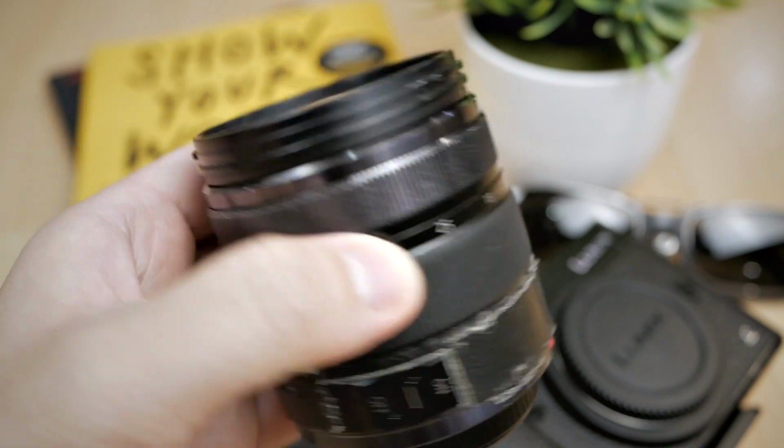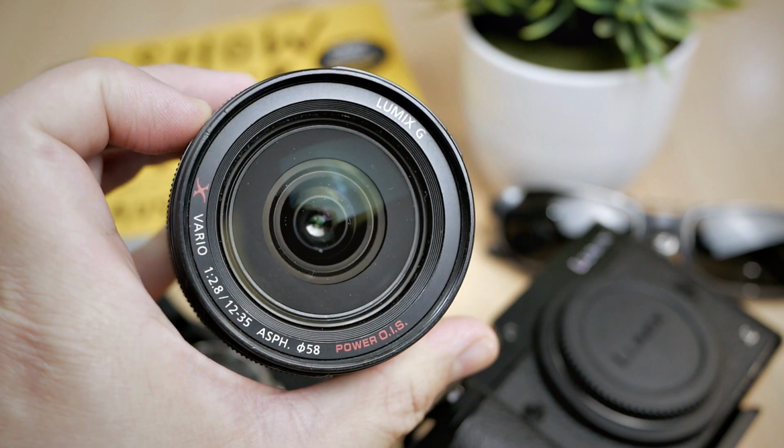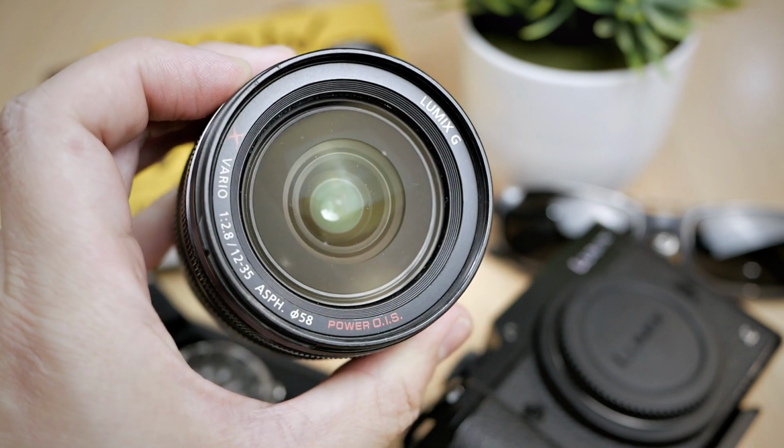So now let's compare the Panasonic Leica 15mm with the other two lenses that I just mentioned, the Panasonic 12-35mm f2.8 and the Panasonic 14-140mm. So the 12-35, if you are doing general purpose everyday kind of photography and filmmaking, if you don't have any specific needs, you just want a lens that is flexible and can do so many things and has a large aperture, then this guy right here, the Panasonic 12-35mm f2.8, is your answer.